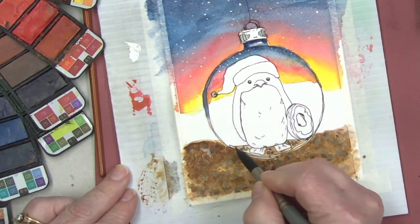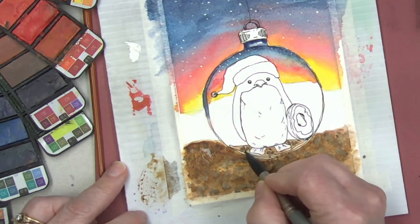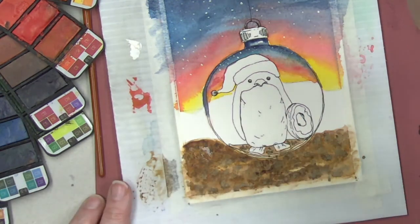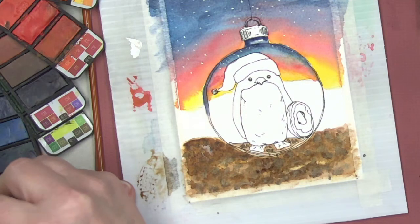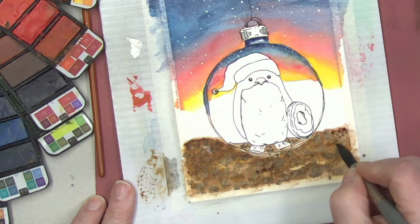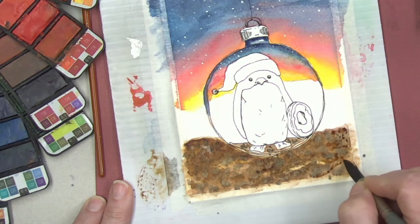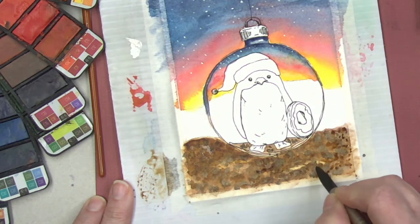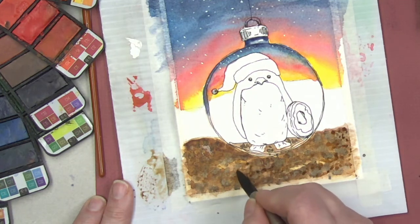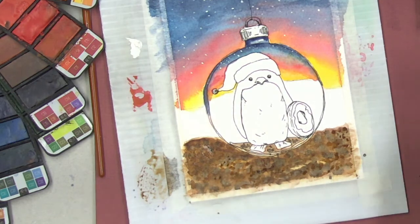I think his donut floaty is going to have a lovely pink icing with little sprinkles on it, maybe, because I think I've seen donut floaties that look like that. But again, this is just random, and just do it as much as you want or not at all. For the ground, you could just have a soft sandy beach. I just gave him a rocky promontory to stand on. Let's dry them again.